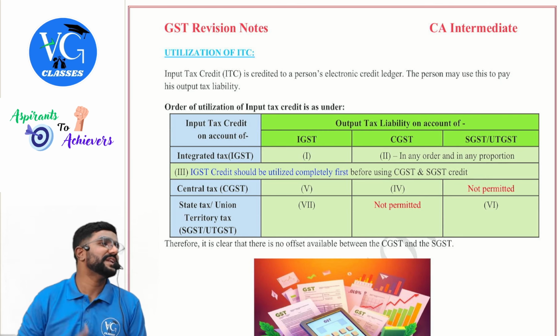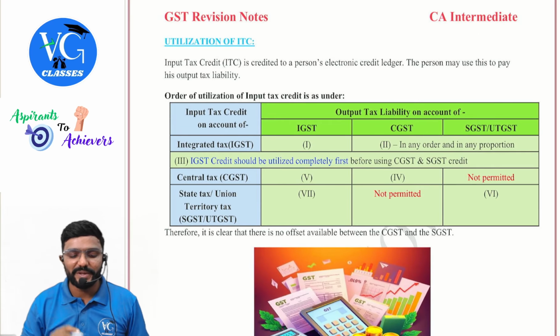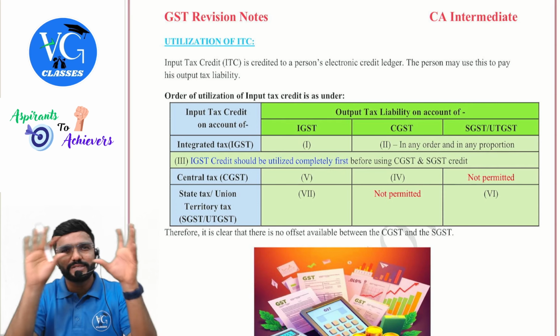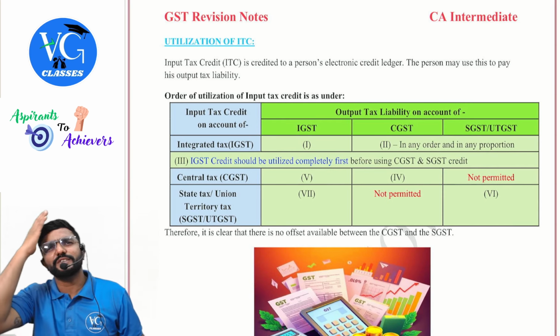Enjoy. Now coming to, sir, if I am eligible to claim credit, I have satisfied all the conditions and restrictions, how will I claim the credit, sir? However I want? No, no. Credit can be claimed only in the following order, in the following sequence. Sir, how is it? Guys, I have combined it and made it as one single table. Clear? There are provisions section 49, 49A, 49B and all. Don't worry about all that. Just follow this table. Enough.